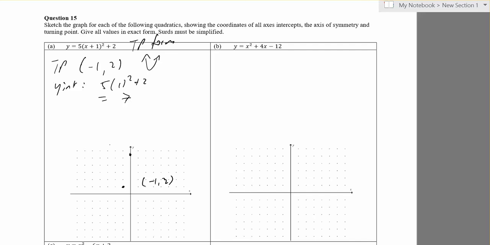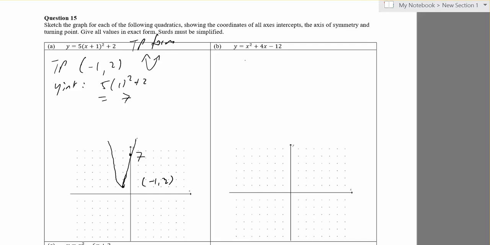Now I can see already the graph is not going to have an x-intercept, so it's going to look something like this. Okay, it's going to look something like this. Okay, so make sure you label all your points, and we're happy. Now I'm drawing this on the computer, so it's harder to draw, but make sure you're relatively detailed and accurate with that.